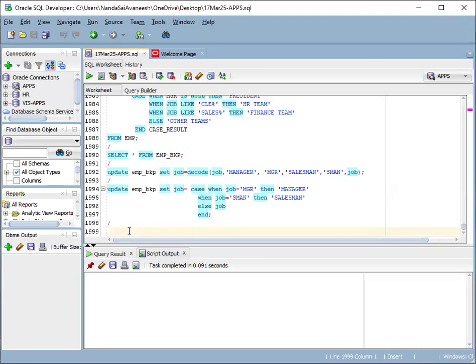So in the functions yesterday we have seen some of the functions. Still some other functions are there. So that is substring. Substring of string comma position comma how many characters. For that we have to pass these values here.